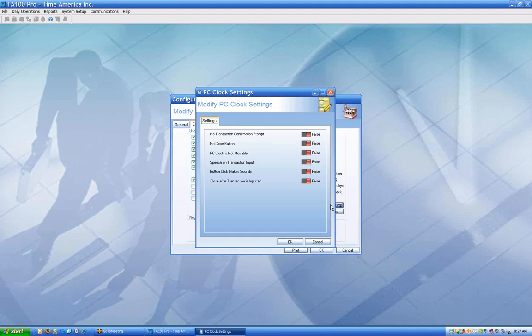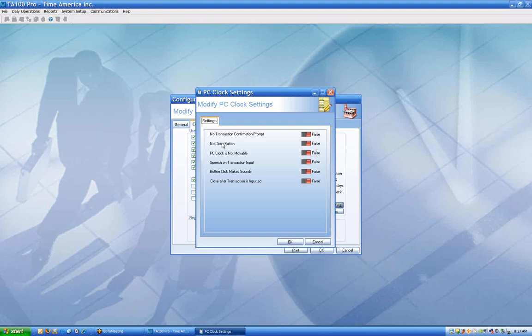For example, if I were using one monitor and I wanted all of my employees to use the PC clock to be able to clock in and clock out, but that was the only purpose for that monitor, then I may not want to put a close button. See where it says no close button? I may want to make that true because I only want this monitor to be used for that purpose. And especially if the monitor, let's say, is a touch screen monitor, then people could really just walk up to this monitor. I could expand the size of the clock to take up that whole touch screen face.